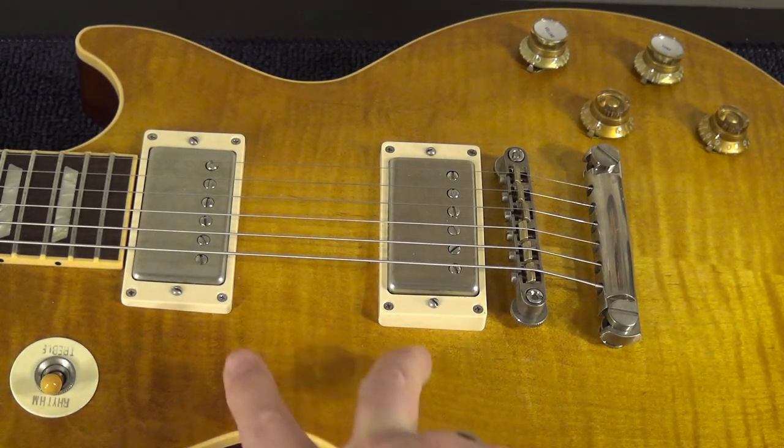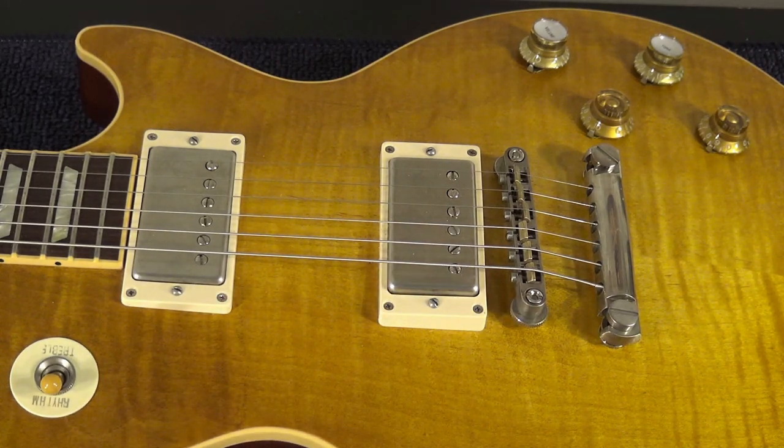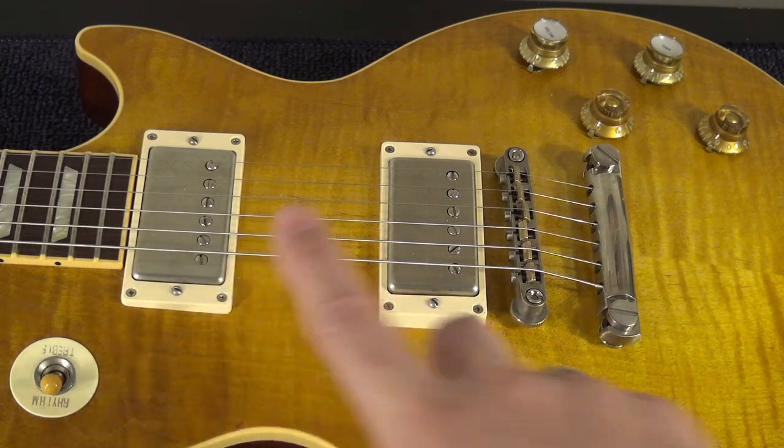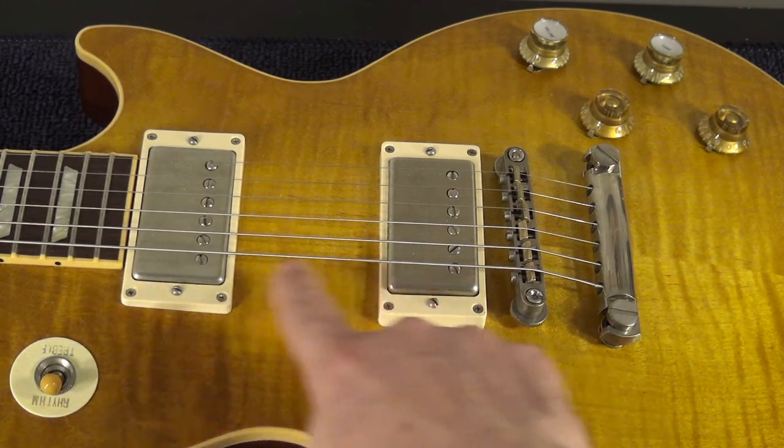First of all, those are two Manalishi pickups. Those are great pickups — believe me, I just came from the studio and this guitar sounds absolutely wonderful. It's a beast. The Big Dog was already good, but this is absolutely fantastic. You will listen to the guitar in a cover that I'm uploading in the next few days, so sit tight and watch out for that. I don't like to demonstrate guitars; I find those videos without any substance. I much prefer to hear the guitar in the mix, in a cover. So, two Manalishi pickups.